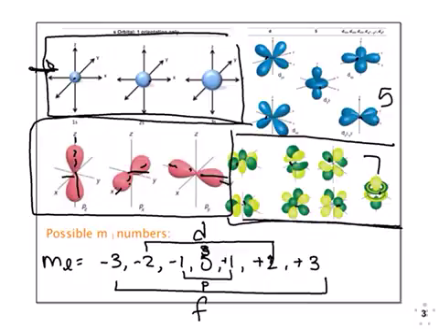The only thing that changes with the s sublevel is the size, and the size is indicated by n, your principal quantum number. So this right here would be an example of n equals 1. Notice how as we go this way, this orbital gets a little bit bigger, so we have n equals 2, and from here we increase in size yet again, so here our principal quantum number would be n equals 3.